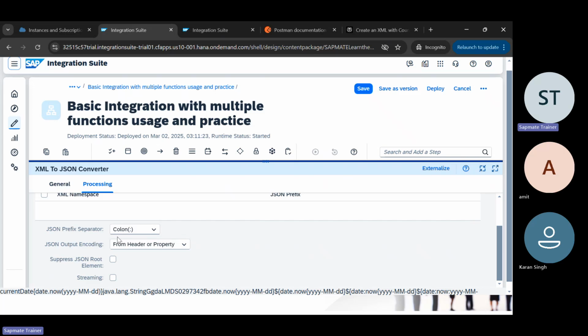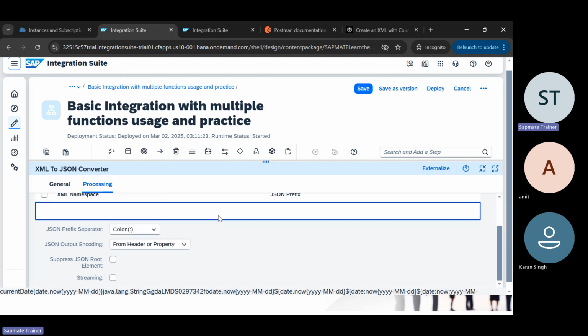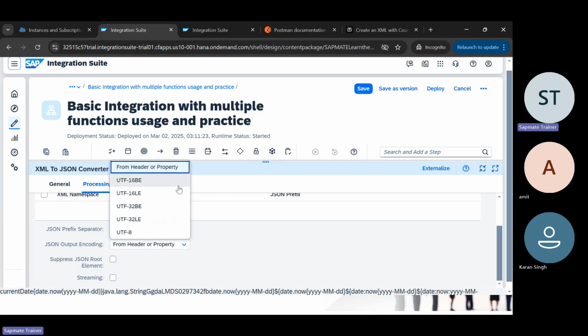If we set the prefix as colon, then the colon will be there in between. If I set the prefix as comma, pipeline or semicolon, then that will be there. By default, colons are mostly used as a prefix between JSON's contents. JSON output encoding is from header or property. If we set any other format, it will go through that. Like if I set UTF-8, then it will be done in UTF-8. Mostly it is done in header property or UTF-8.